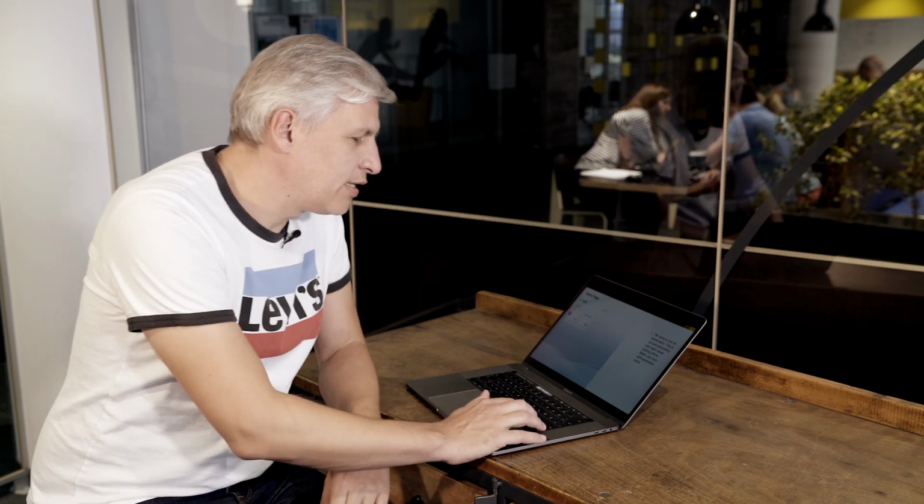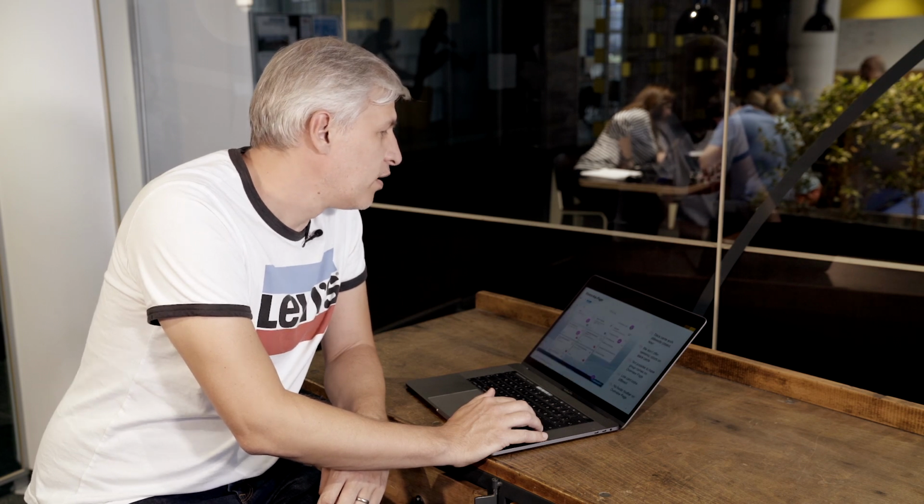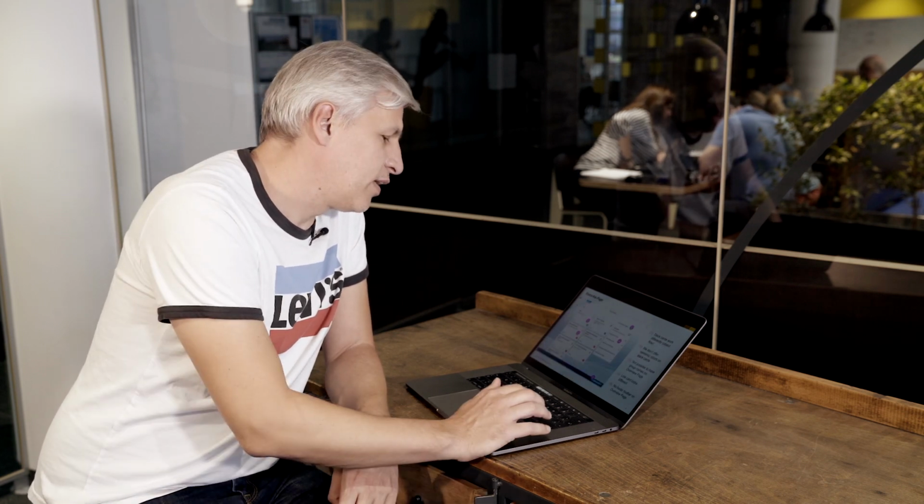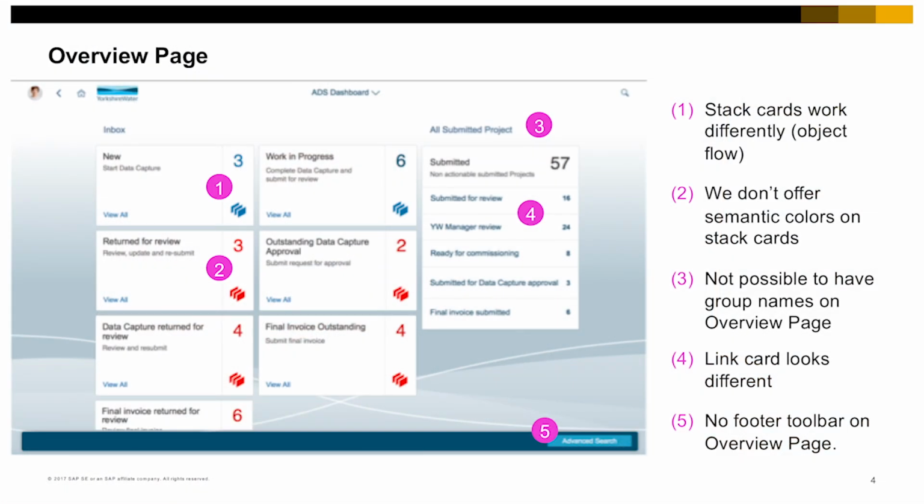But first, let's have a look at the application as it is designed right now and see what can be improved and what we would consider differently, looking at it from a standard perspective. First of all, the overview page. We see that in the overview page we use a lot of stack cards. Stack cards is one card type among multiple card types, and it offers especially the possibility to trigger actions out of the so-called object flow. But there are other cards that also show more details on the objects inside, which I would favor in this case.